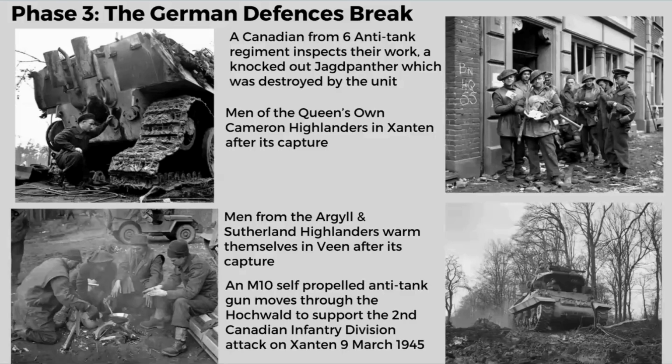German resistance was not really fading in this area, even though they were badly losing. In the 4th Canadian Armored Division's attack towards Rhin on the 6th of March, a company from the Argyll and Sutherland Highlanders got into the town, but they were cut off and overrun. It would take a two-battle group attack the next day to finally capture the town. By the 8th of March, the units were pinned down and stuck again by fire and mud.